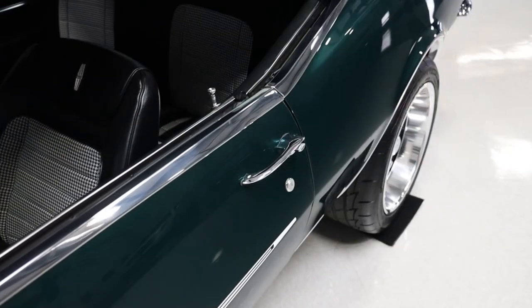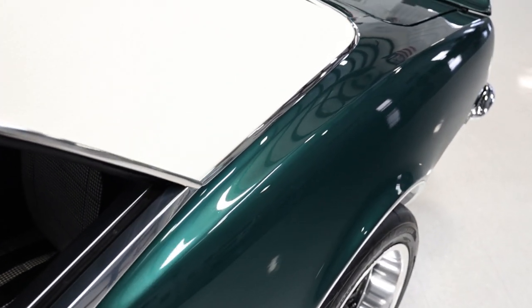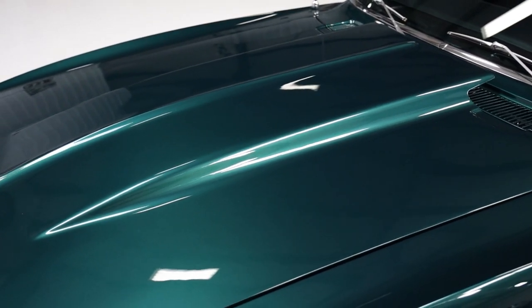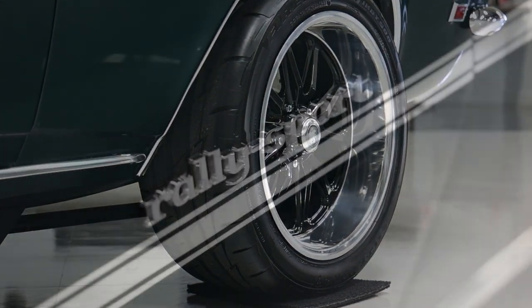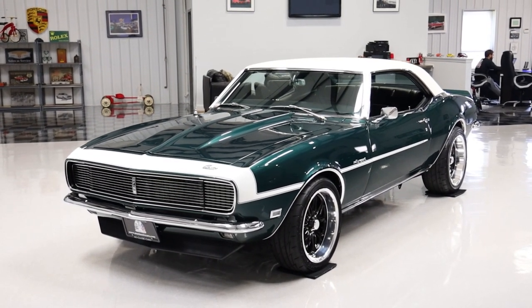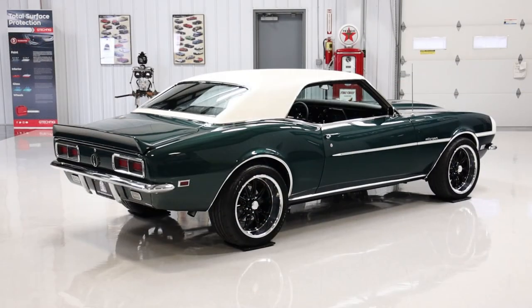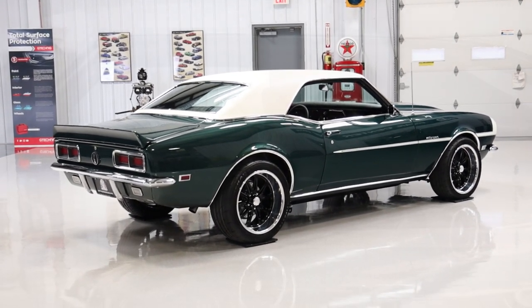Then he had to make a decision what color to paint the car. He painted it in this absolutely stunning green color. I would refer to it as an emerald green. The correct name for the paint, if you want to reference it, is actually called Dark Tourmaline Metallic, which is a Mazda color. This is a really beautiful paint job. He did a super nice job on it. We at MS Classic Cars detailed it to the highest level. We went through all the necessary steps to make the paint show quality.